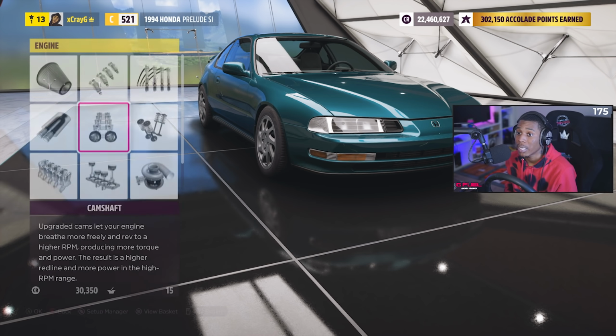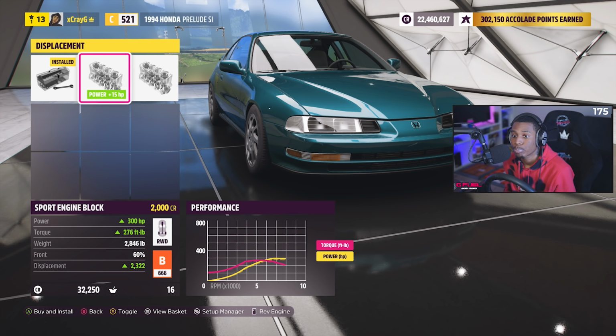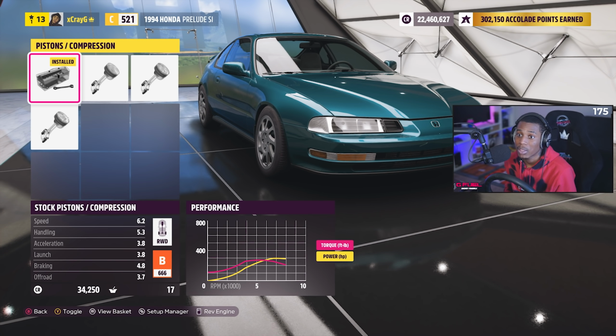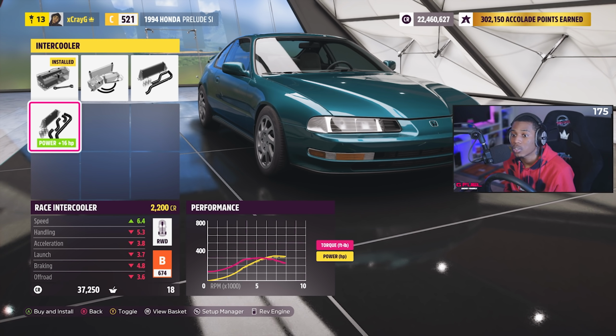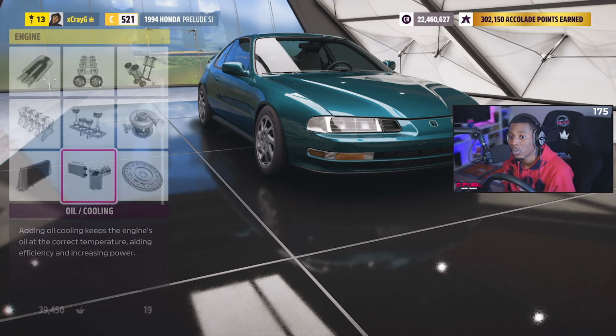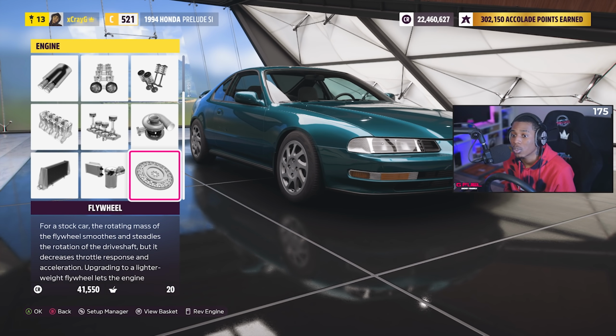Let's drop some street cams up there, right? Street cams. Let's go with some sport valves. We can go with a sport block. So we're sitting at 300 right now. Let's go some race pistons. Let's do this cooling first, right? So we want the best of the best intercooler. That put us up to 330, because I just want the best cooling. So the intercooler, oil and cooling.